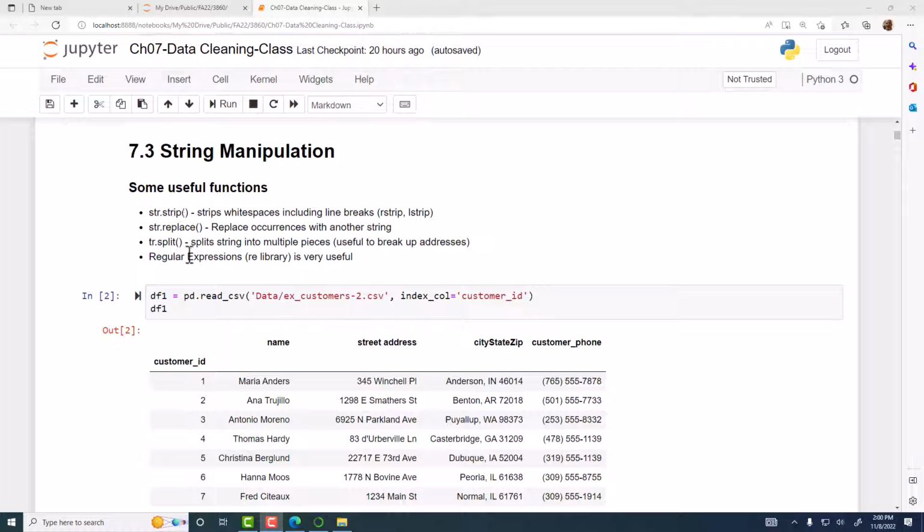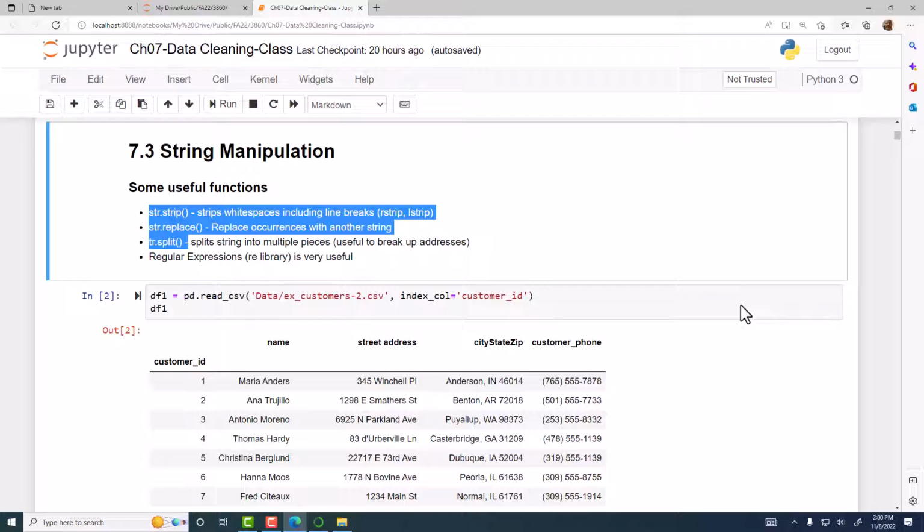Okay, and the 3 functions that we use quite often are these. str strip will remove all the padded spaces. If there are blank spaces at the beginning or at the end or in between, so white spaces, including line breaks, would be removed. And then you have the rstrip and lstrip, if you remember way back, rstrip will strip blank spaces on the right, lstrip on the left side.